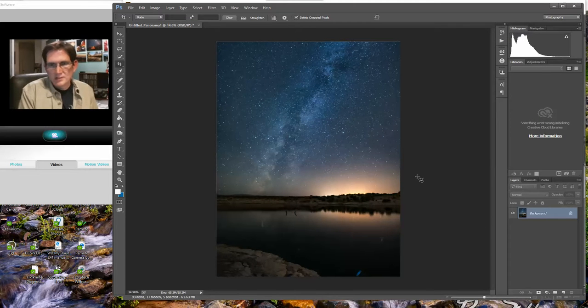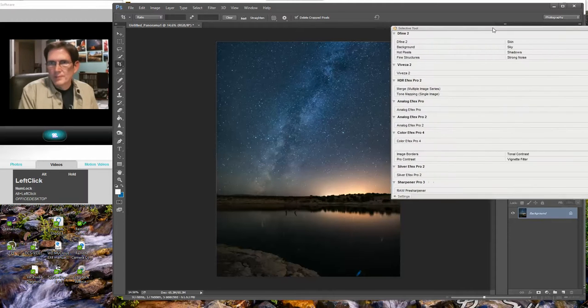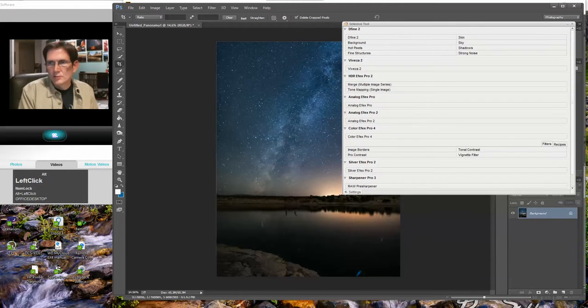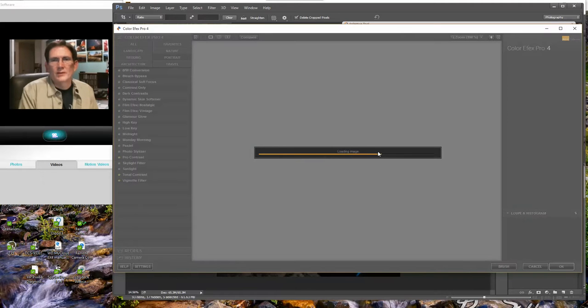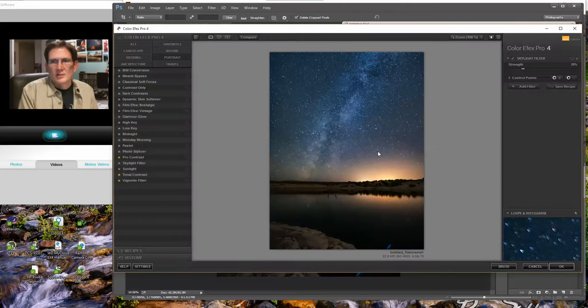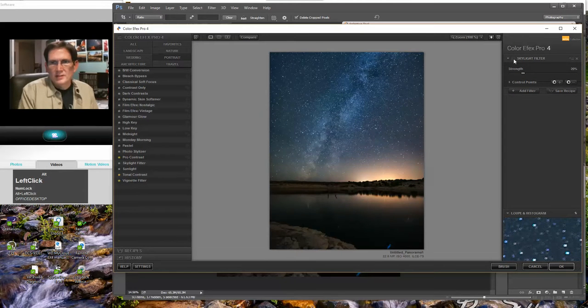And let's see. Now, one of my favorite little things is I use Nik effects tools. I really enjoy them, like a lot of the things they do. I'm going to open Color Effects Pro here just for a second. This sounds strange, but I'm going to hit the skylight filter, and it came up as a default there. And look what that does. It adds just a little bit of color to everything. It doesn't need to be too strong. And in my opinion, it just makes everything a little bit prettier and more interesting. So I'm going to add that.